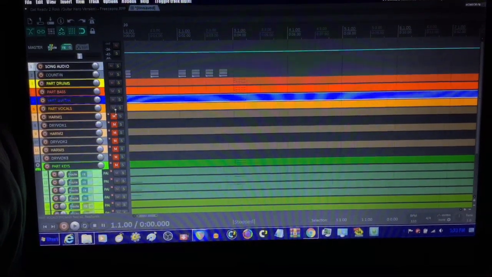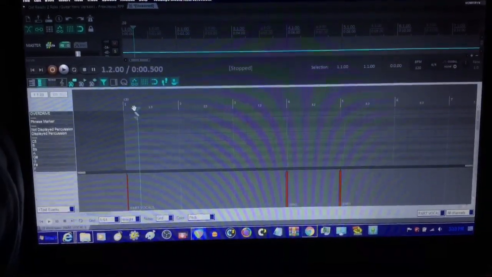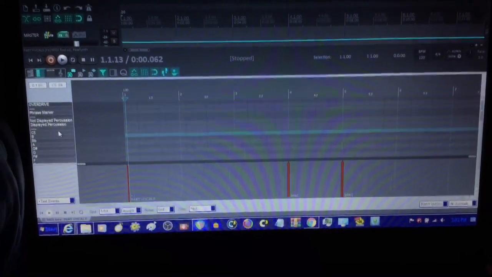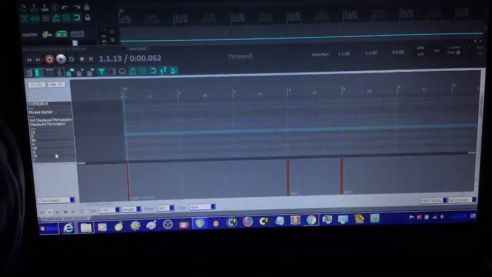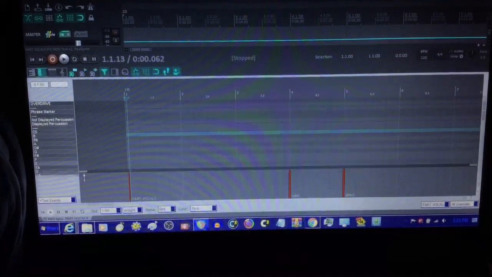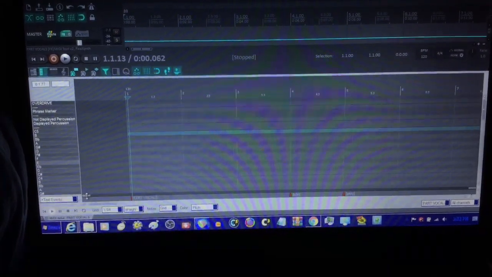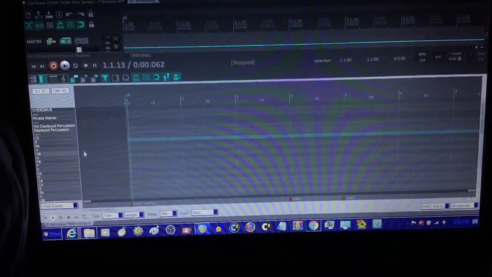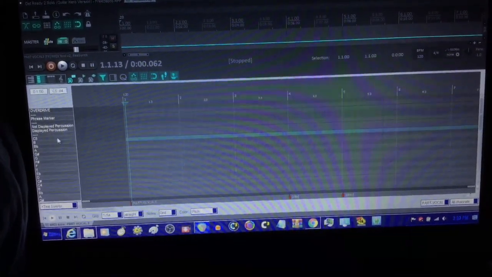If we go into the part vocals track, just give me a minute. This time, C5 on the C3 RB3 template is basically the highest, according to what it says there.